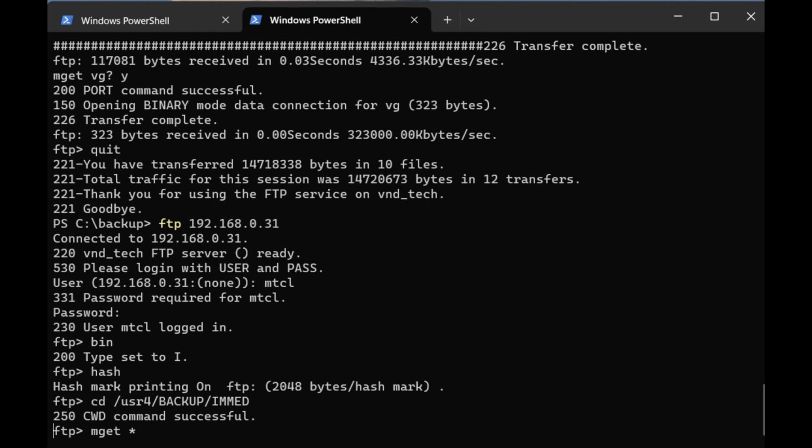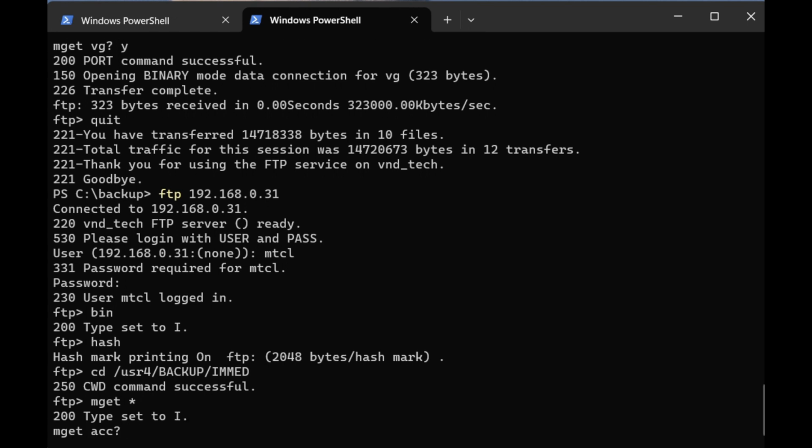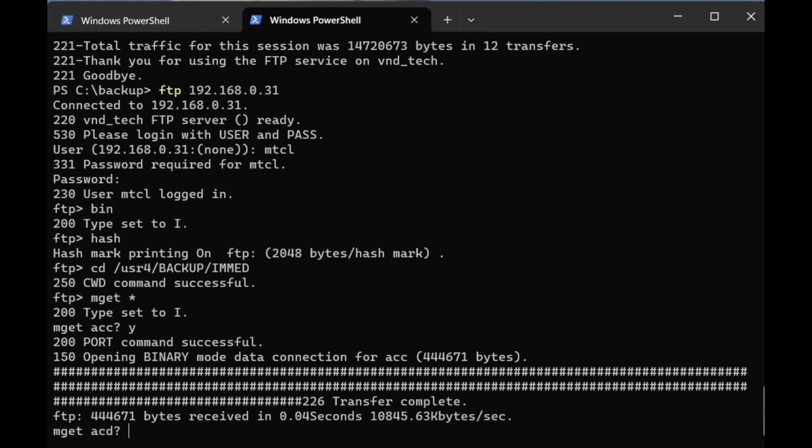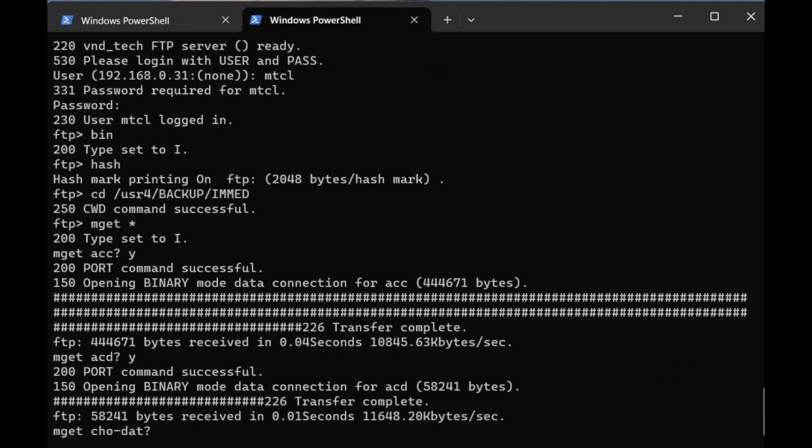Now when you enter mget star, it is asking you, do you want account file? Yes. Do you want ACD file? Yes. So you can see that you are seeing some hash. When the transfer is happening, you can see progress in hash. That is because you put hash on the top as a command. The printing is on.